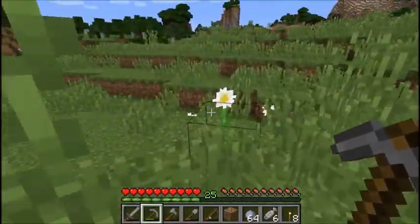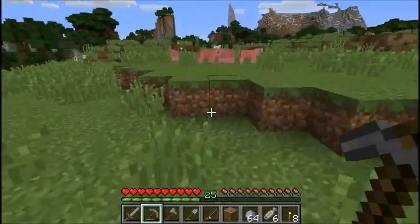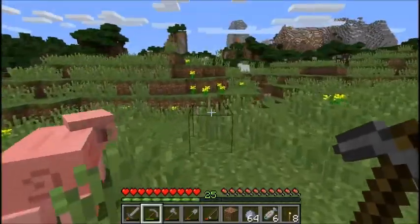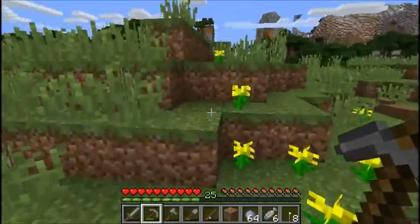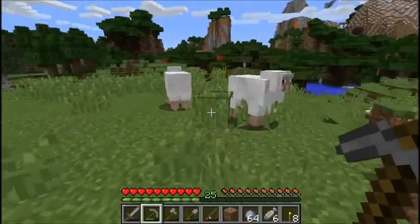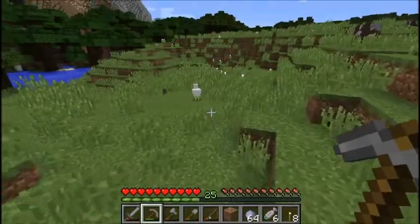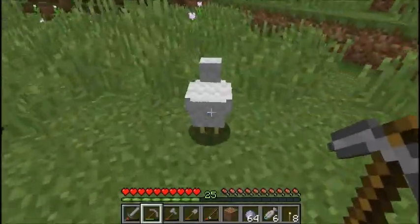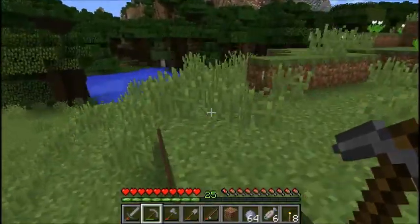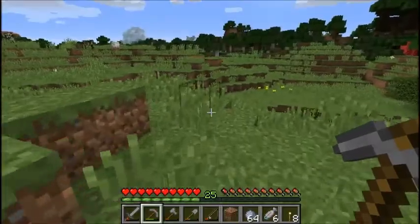Although I don't know that it necessarily comes out. Hey, piggies! Oh, did we bring carrots? I might have. What's that? I'm gonna take a little wander over here, because that's different. I'm not sure what that is. In case you all are wondering what I'm looking at, there's something orange on the horizon there, which is probably just lava. But with all the new changes, I thought I would have a pokey looksy. Looks like it is just lava.